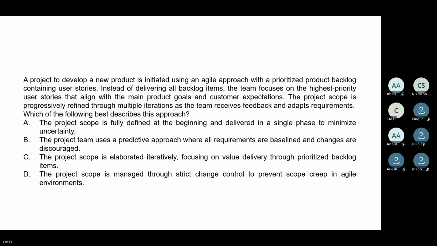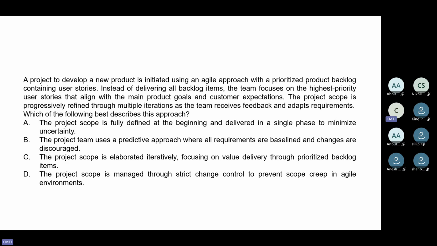C. Right? The project scope is elaborated iteratively, focusing on value delivery through prioritized backlog items. Is it T?